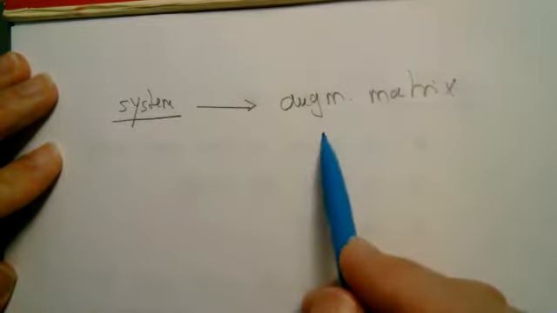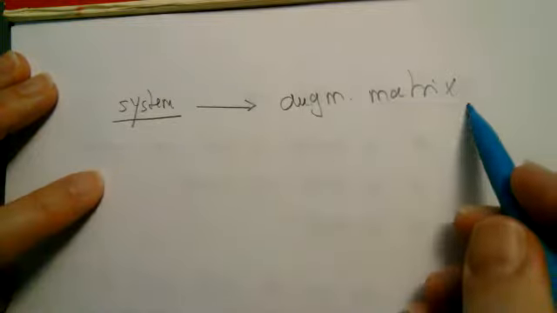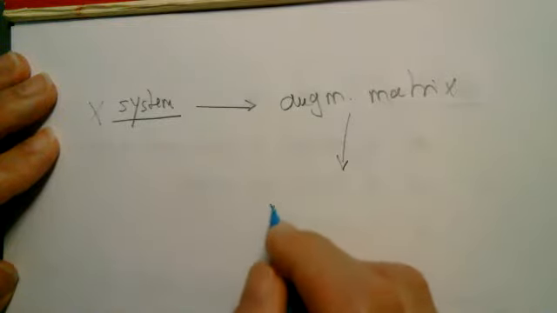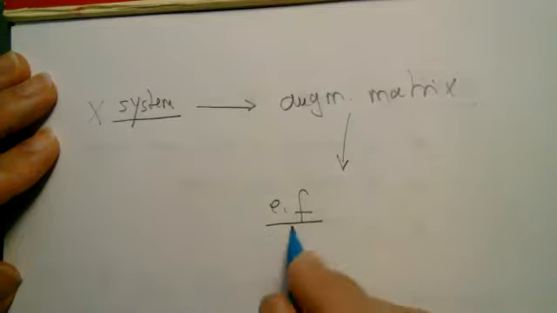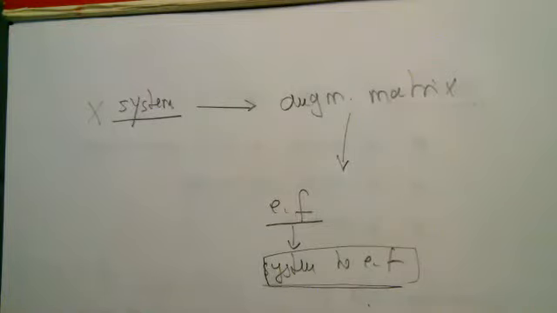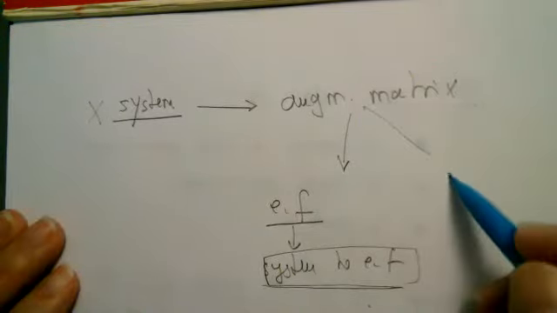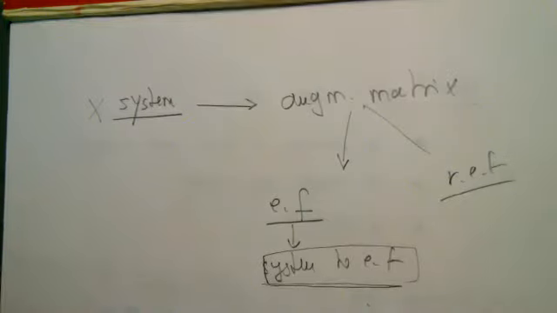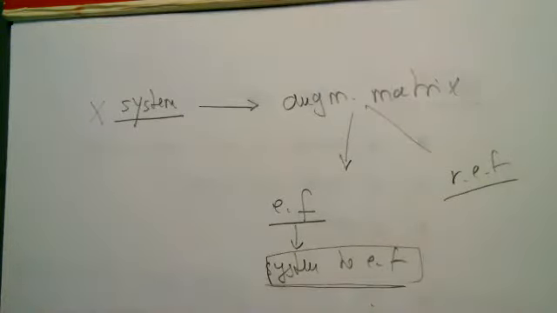Then we perform row operations on the augmented matrix. The row operations do not change the solution of the system. Once the augmented matrix has the echelon form, we will write the system that corresponds to the echelon form, and we solve right there, because once the augmented matrix is in echelon form, we can do a back substitution. Sometimes we will stop at the reduced echelon form, and I will explain very clearly today what's the difference between both of them. So let us start solving systems.